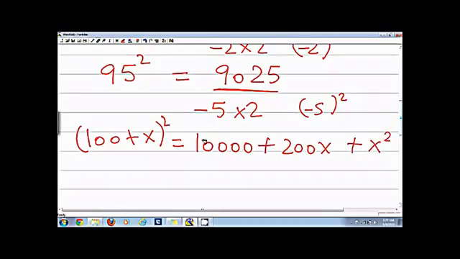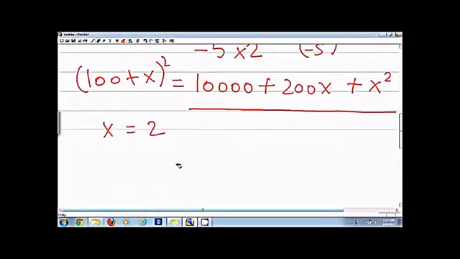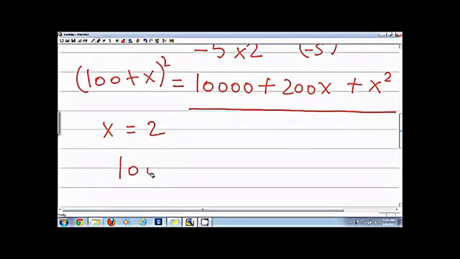So in this case, whatever I have x, I multiply that with 2 and then add it to the hundredth decimal place. And similarly, if I have x, I square it and then add it to the first place. So if x is equal to 2, then what I'll do is say 10000 plus 400 plus 4, that is equal to 10404. So if you look carefully, this is the same as the trick.